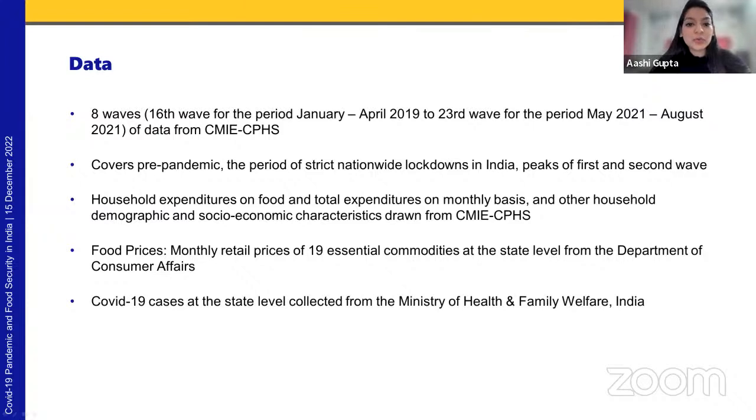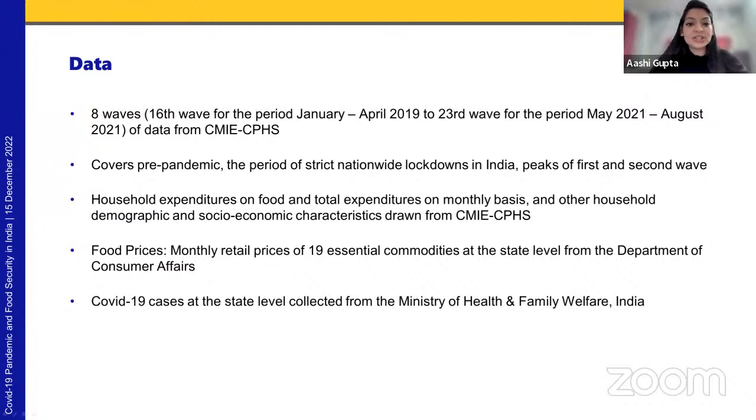The information on the socio-demographics of the households has been obtained from the People of India and the Aspirational India domains of the CPHS for the same time period. These are collected on a wave basis, that is every 4 months. The household per capita expenditures have been deflated using the monthly CPI data provided by RBI for rural and urban India, which is at state level. The major reason for deflating expenditures was to adjust for any part of change in total expenditure that is attributable to price movements, to arrive at a real or inflation-adjusted indicator.